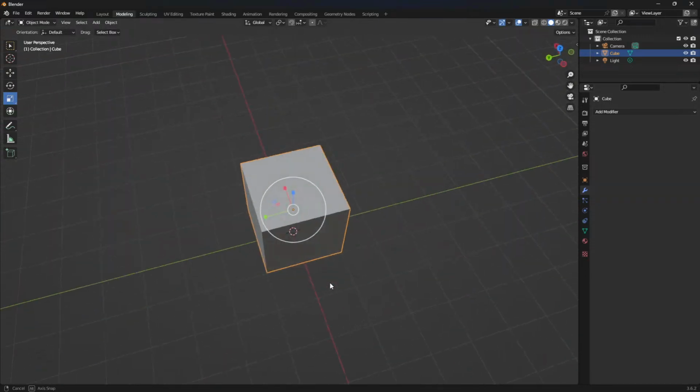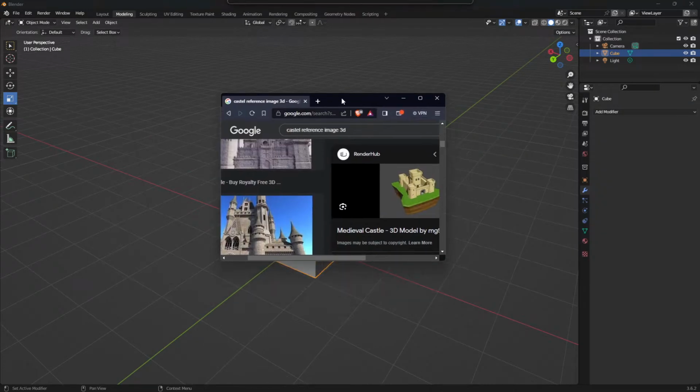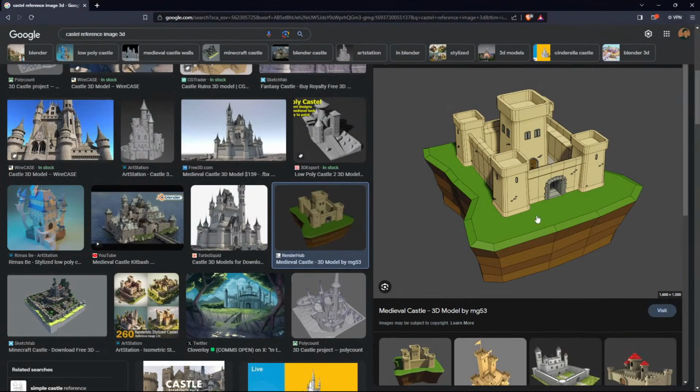So simply we have a cube currently. Maybe you will get confused if you are a beginner. You get confused about where to start from. So you can start from anywhere. You can model the bottom. You can model these faces like these. You can start from anywhere, but to get a grasp of the modeling, you need to just start.